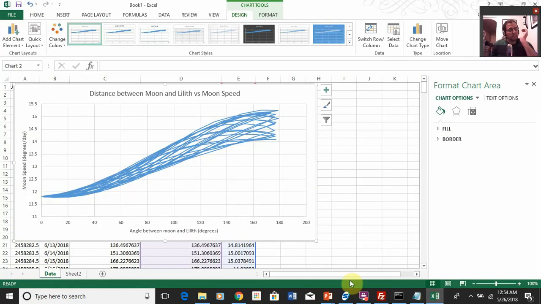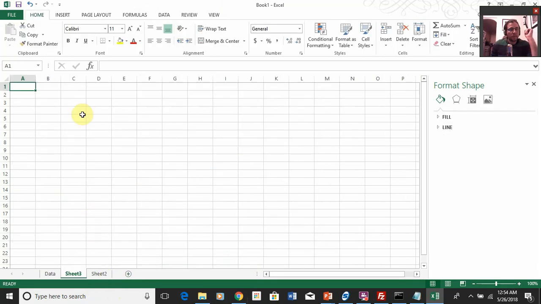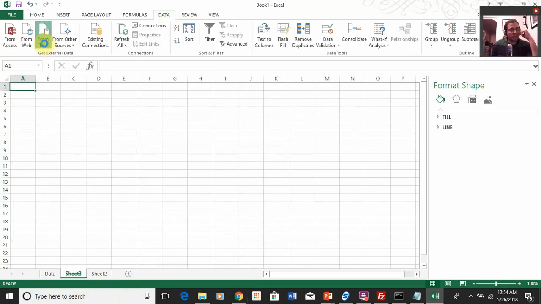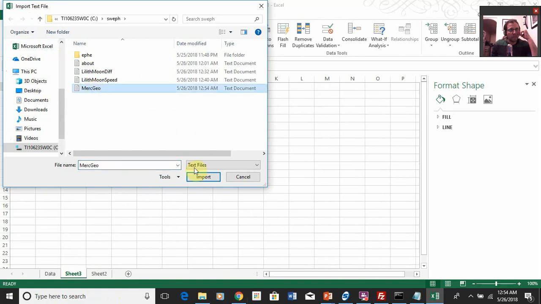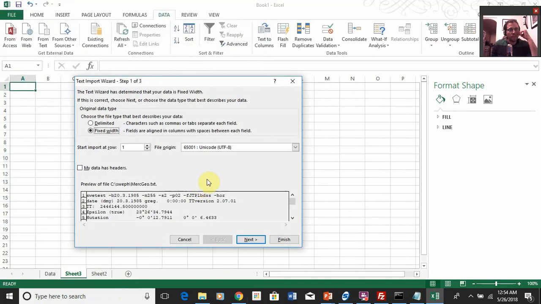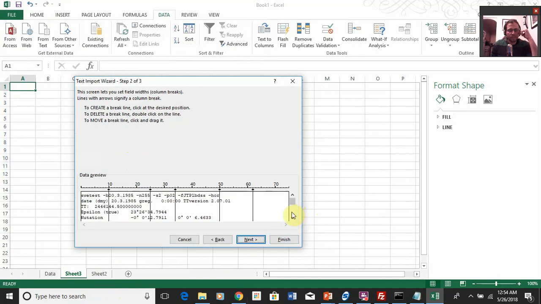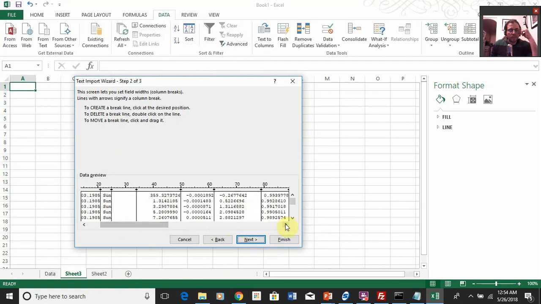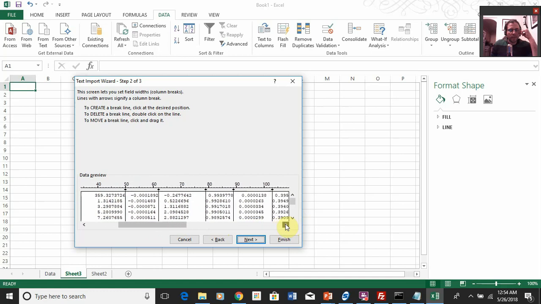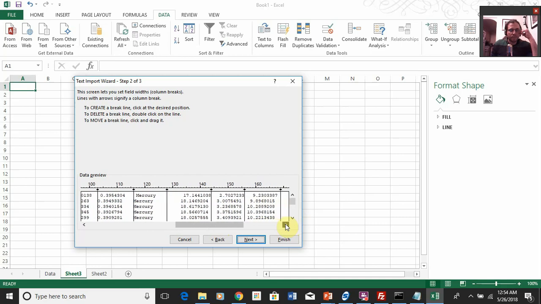So let's go to Excel. We'll just do a new sheet here, and then we'll do data from text, Mercury Geo, fixed width for how it's delimited. Scroll down a little bit. As you can see, we have to add a line here. That's one of the nice things with the commas, it usually adds the lines perfectly, but the fixed width doesn't always work out. So you have to check it and make sure that the data is separated how it's supposed to be.